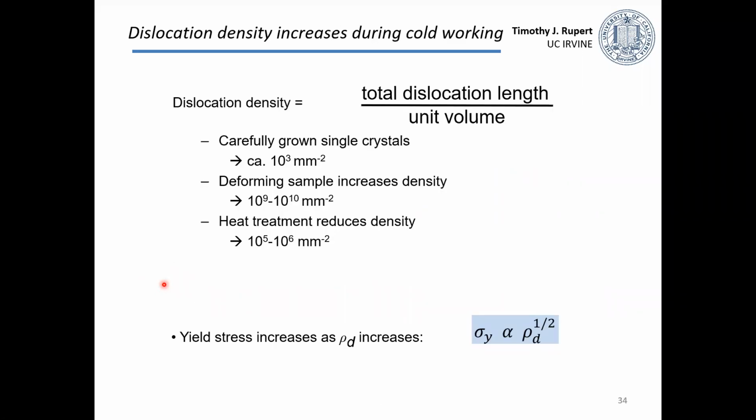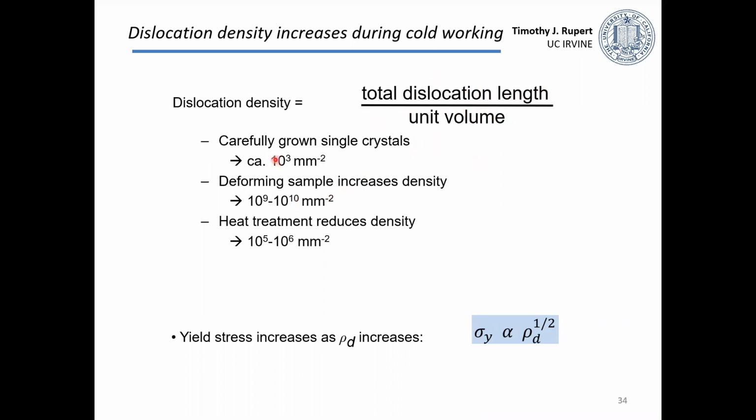So when we talk about this type of mechanism and how these obstacles matter, it's important to be able to put a number on that. So we use something that's called dislocation density. And all this quantity is, it's the total dislocation length. So if we added up the length of all the dislocations in that sample, that would be the top of this ratio. And then the bottom is the unit volume of the material. Okay? So it's basically telling us how much dislocation do we have per unit volume.